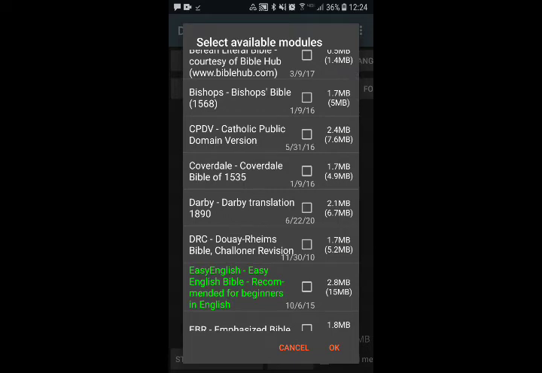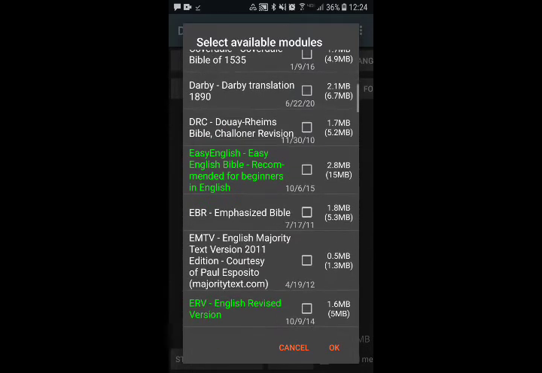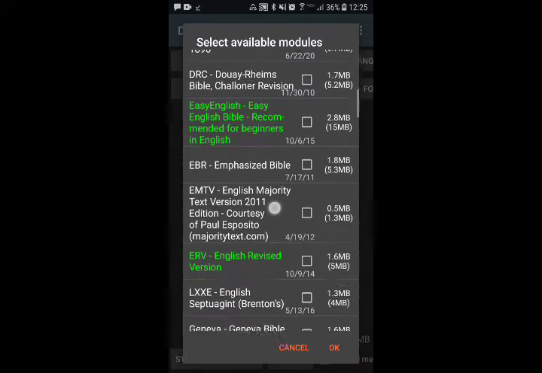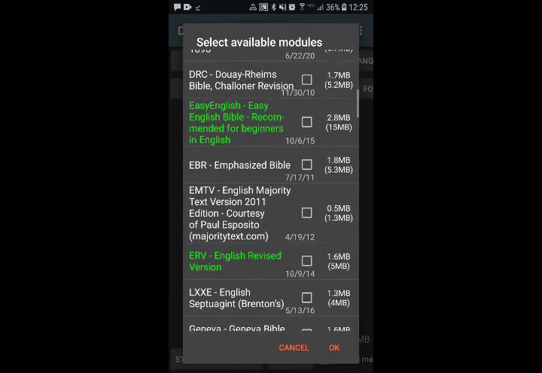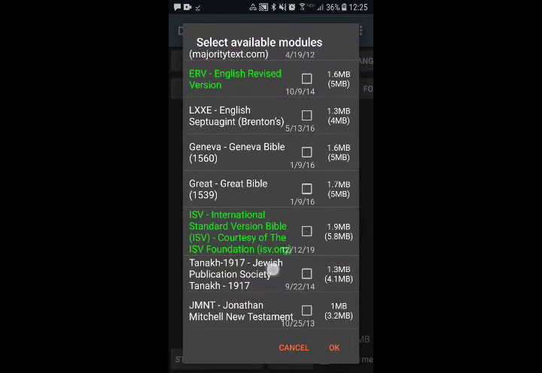There are a lot of Bibles here, and you notice some of these are probably a little less common. Maybe you haven't heard of them. That's because these are all free, and if you use a copyrighted Bible version like the NIV or the NLT or ESV, you have to pay someone some money, and the developer of this app has made it completely free, and he's using Bibles that are in the public domain. If you see the ones that I have in green, those are ones that I already have downloaded.